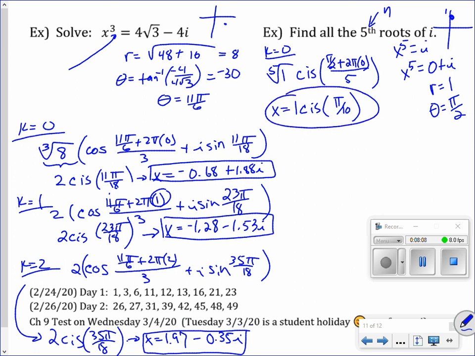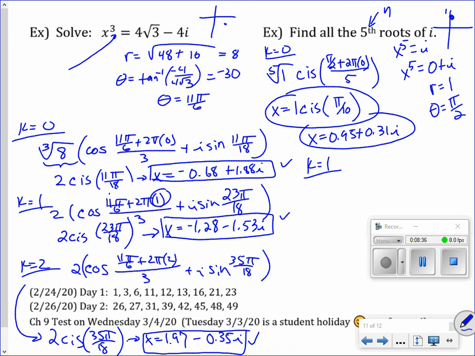If we were going to put this in our calculator, we would get some answers like we did earlier. That's just a bunch of calculations, easy to type in. I got 0.95 plus 0.31i. That was k equals 0, so now k equals 1.